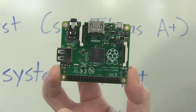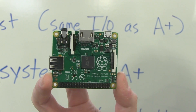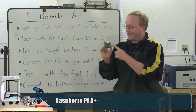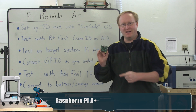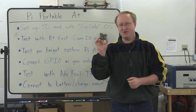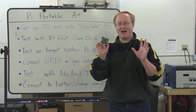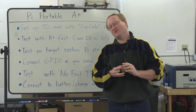This is the new Raspberry Pi A+. It's like the B+, with the expanded header, but it's much smaller. It has a single USB port, which means it doesn't have the high-current USB Ethernet chip, which actually takes more power than the ARM does. So this is a good choice for portable applications, and that's what we're going to do with it. We're going to make Pi MAME Portable Rev 2, but better this time.